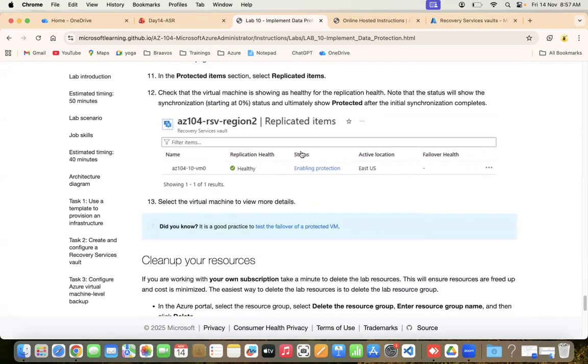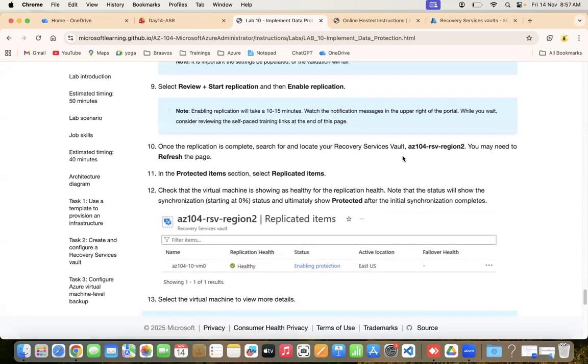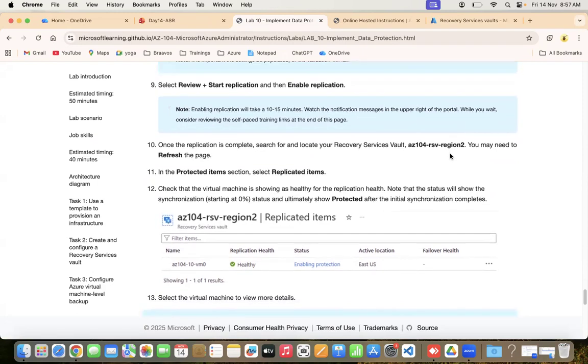So basically this is all we can see once this ASR in region 2 is up, and we can see the replication is happening from the primary to the secondary region, and this is sitting in the recovery service vault.